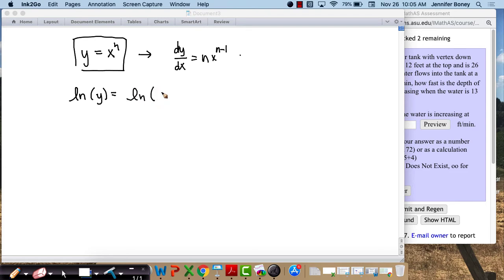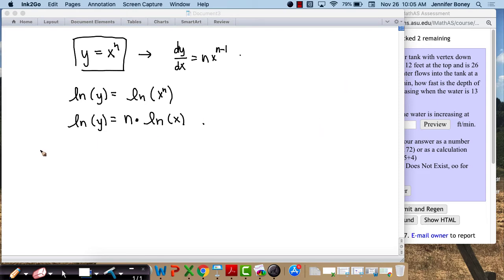The reason that's useful is that although I no longer have y equals, on the right-hand side I can rewrite this with logarithm properties: instead of something with an exponent, I can write it as a product of a constant and the natural log of a variable. I'm writing this with parentheses, but it's just as good with absolute value signs. We didn't really discuss derivatives with absolute values, but the derivative of natural log of x and natural log of absolute value x or y or whatever is exactly the same. And you know what it is. The derivative of natural log of x is 1 over x if I'm taking a derivative with respect to x.